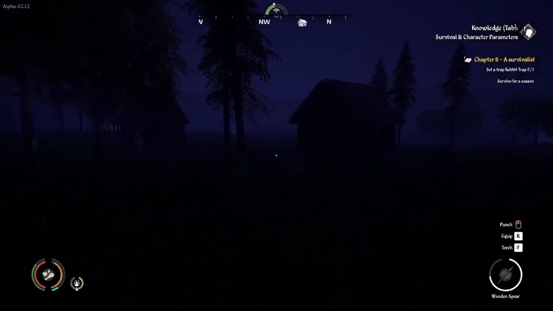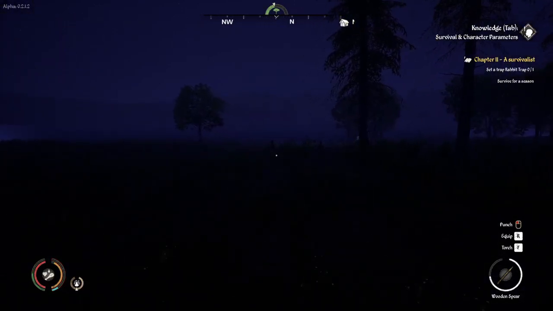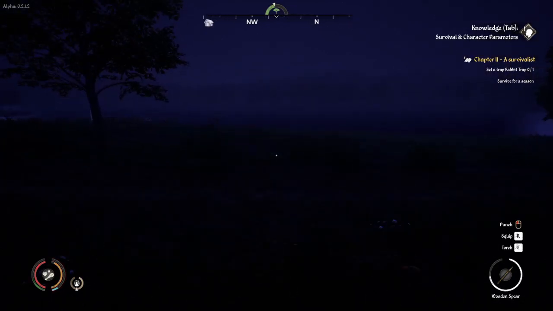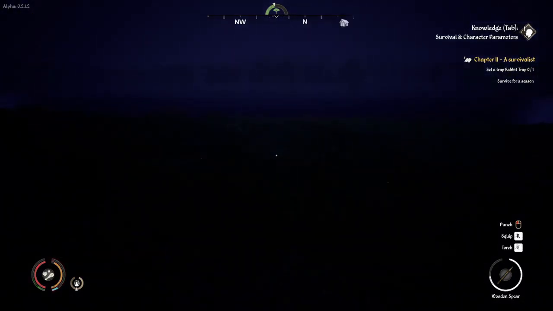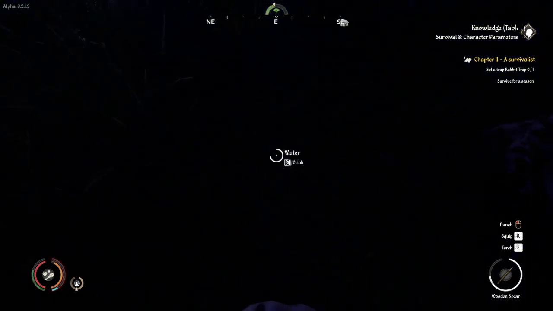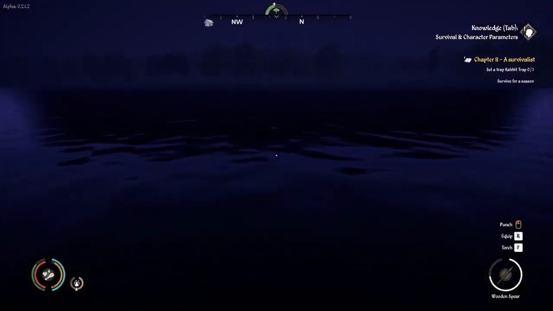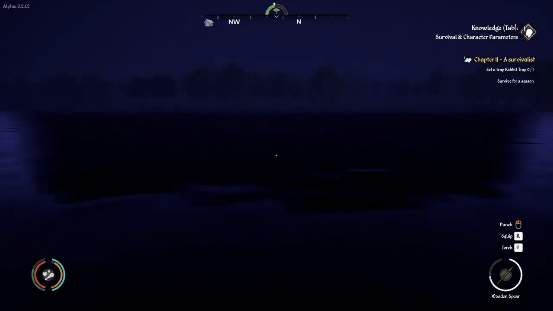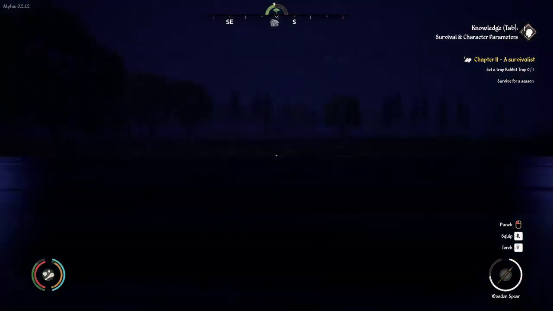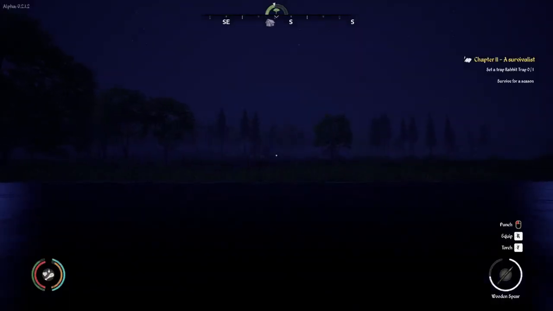Okay, so we're gonna... Actually, let's just run straight to the river. Show you a quick and dirty way of getting clean. What we do is we need to drink water anyways, so two birds, one stone, you know the saying. Grab water. Yay! We're full on water. Now, we go into the water until it's about neck height. Just crouch down, crouch up, and check your inventory, and you're 100% clean. Happy days!